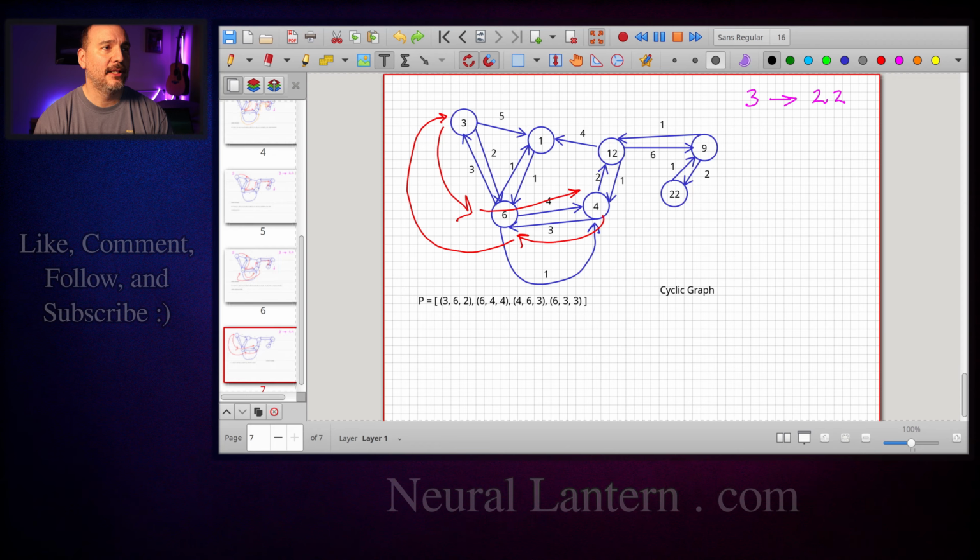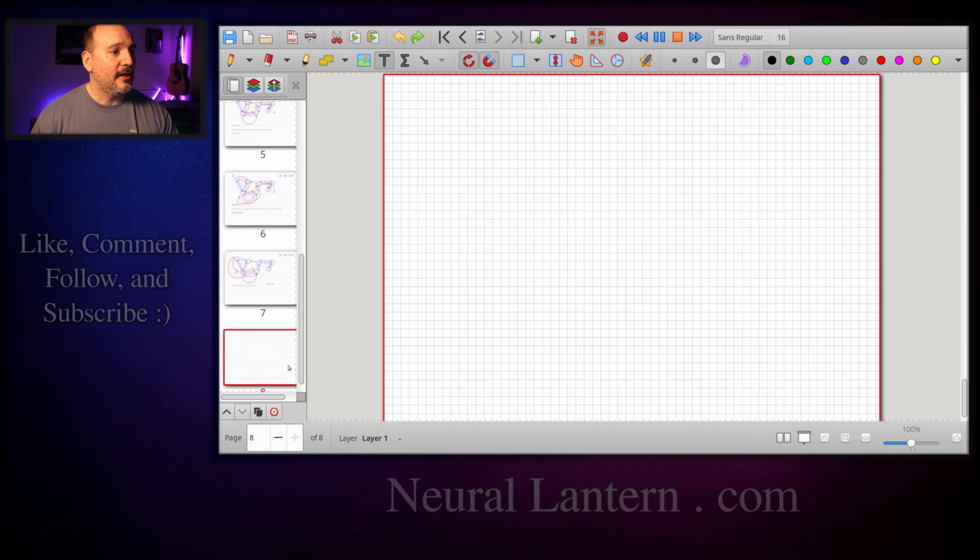Okay, why is this important? Well, there's a special type of graph called a DAG. Let me write this down real fast on the next slide so that we don't get confused. On the next slide, I'm going to say a DAG is basically a directed acyclic graph. What does A mean when it's in front of something? It just means it's not that thing. So acyclic means not cyclic, and then graph. In some algorithms, you are required to have a DAG before you can even use the algorithm, or if you're being tested somewhere.